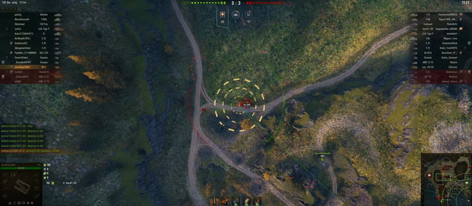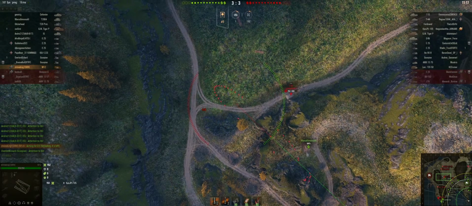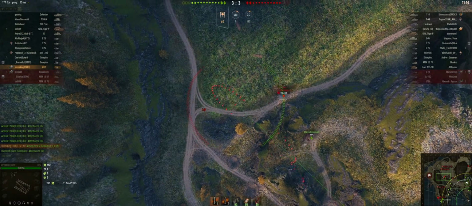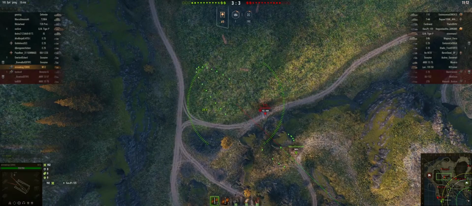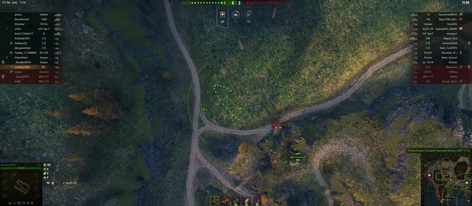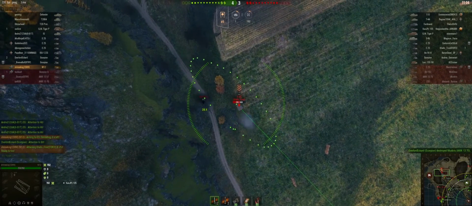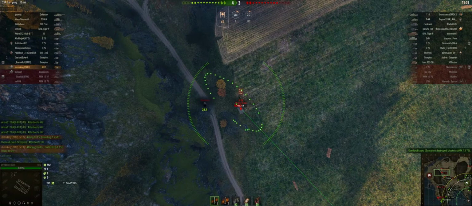Now, with that said, what I tend to do is aim directly behind the target. And I want to point out that I mean really behind the target. I don't mean go an inch behind it. I mean where the butt of the tank is, you should be aiming either right on the butt or just past that butt, just like that.